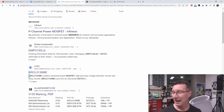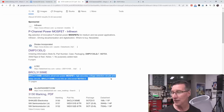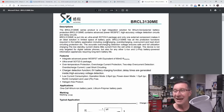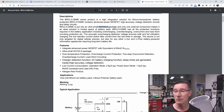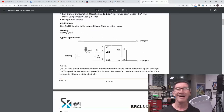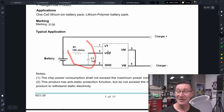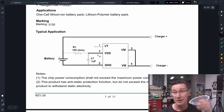We might be getting lucky — look at this: 'BRCL3130, advanced power MOSFET high-accuracy voltage calibration circuits, ultra-small SOT23-5.' Let's have a look at this. What does this do? 'High integration solution for lithium-ion polymer battery protection.' Now we're getting somewhere. It contains an advanced power MOSFET, high-accuracy voltage detection circuits, and delay circuits in a SOT23-5 package. Here's the typical application. Bingo — we've got two pins tied together, just like we saw on the PCB. We've got an RC circuit with a power pin as we speculated. It looks like there's a MOSFET inside switching in the charger negative line — it's a battery protection device monitoring the battery voltage through VDD.